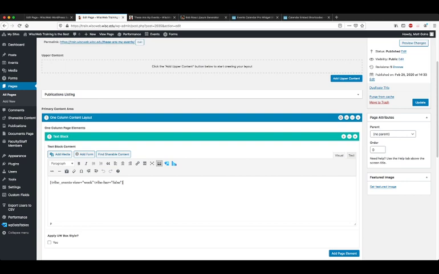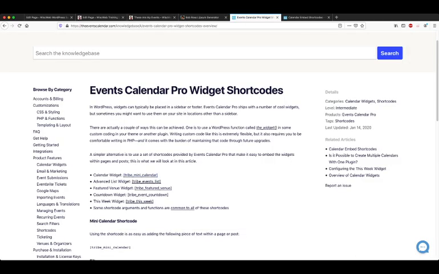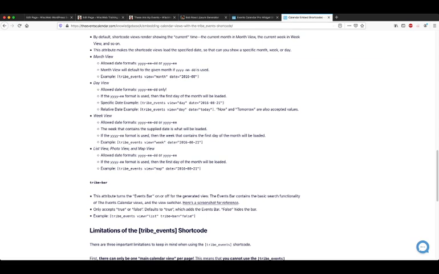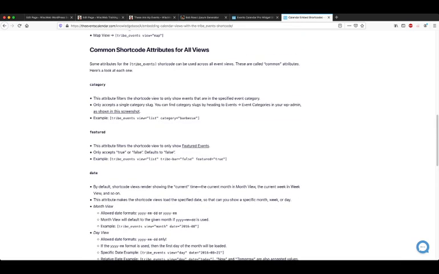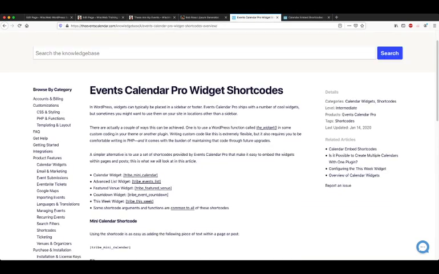So if I bounce over to here, one of the things you'll note out of this one is you have a few different ways to view this without using the tribe underscore events and then the view option. We have what's called Events Calendar Pro, and so some of the shortcodes work for the Events Calendar function, and then we also have the Events Calendar Pro function as well.